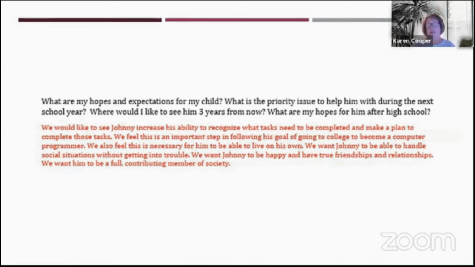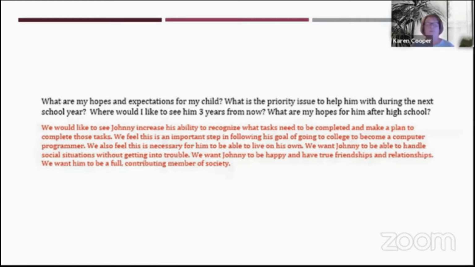What I find is that typically parents have different expectations or aspirations for their child than other IEP team members. So it may be that you want your child to be competitively employed. However, other IEP team members believe that your child will be employed in a sheltered workshop or in a day program.